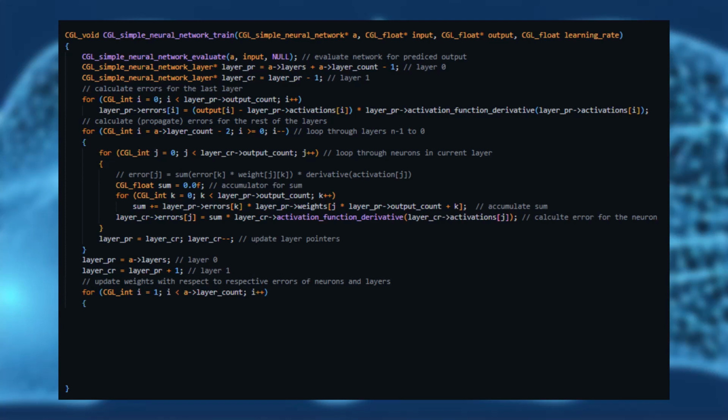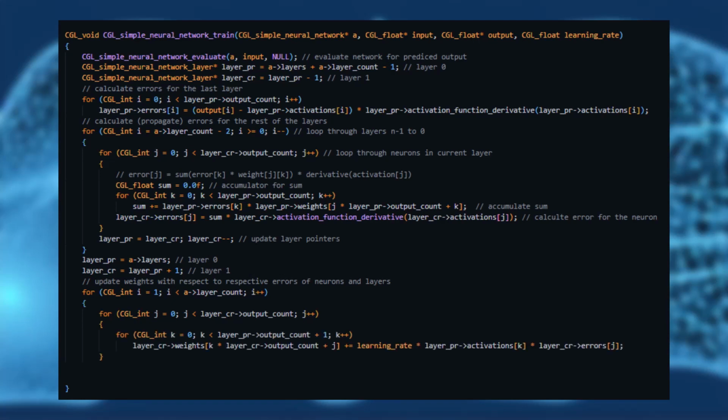Like the feed forward algorithm, we move from the first hidden layer to the last layer. We loop through each neuron in the current layer, and for each weight we nudge its value by the simple gradient descent formula: learning rate times the activation times the error. The activation here is del z by del w, which is x. So x, the activation, times the error. We are nudging the weights.